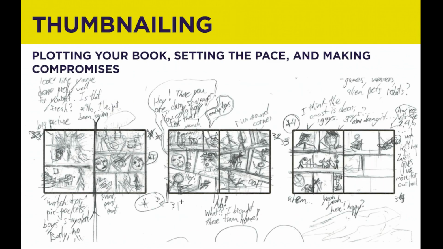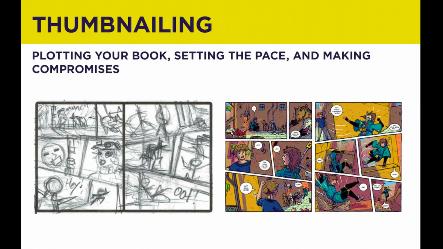So now I want to focus in on this middle spread here as I jump to the next slide, because that, to the finished artwork, translates kind of like this. And I chose this spread in particular mostly because this is probably my closest example of my thumbnails translating pretty directly to the finished artwork.